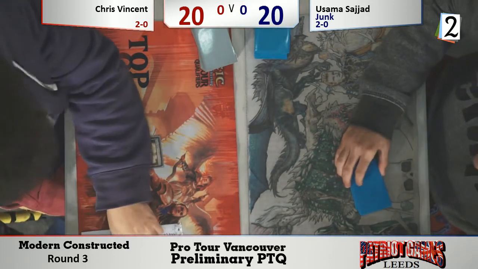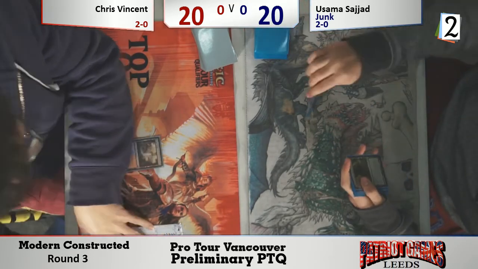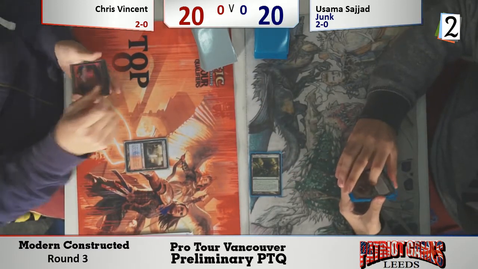Looks like Chris Vincent's on the play, with a Steam Vents untapped. That's interesting. And passes the turn. That's a Treetop Village there. I think we have a Gideon in his hand. Yeah, that is a Gideon.